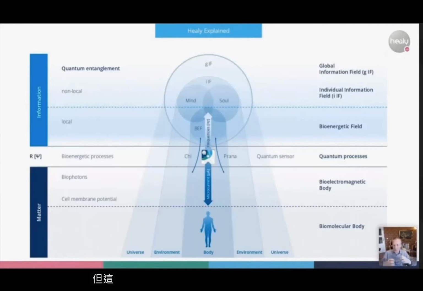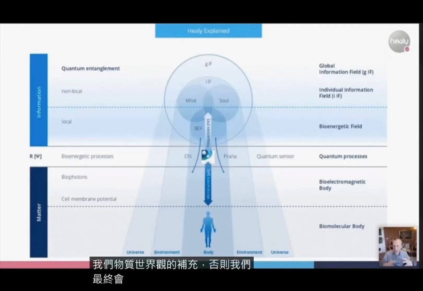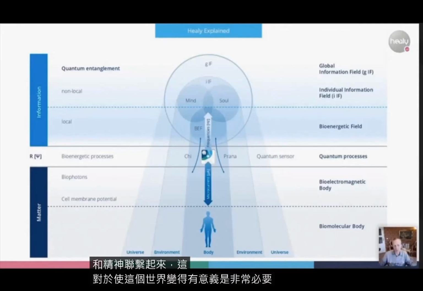So this means that all the things in this world have a kind of relationship which is hidden. It's hidden because we analyze this world in terms of separate objects, and we can only do this by losing the information of wholeness. So to get this information of wholeness back into the picture, we need the information field, whose very nature is quantum entanglement, as a complement to our material worldview. Otherwise, we end up in a world which doesn't make any sense anymore, where we cannot connect body back to the mind and the spirit, which is very much necessary to make meaning out of this world.